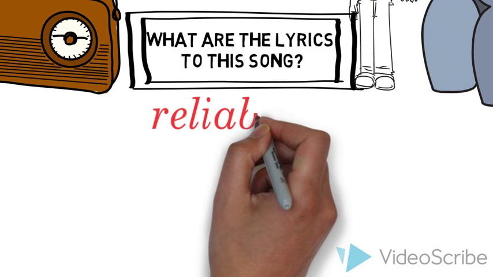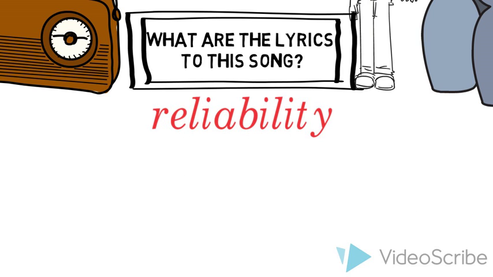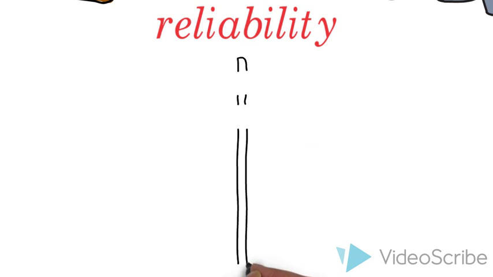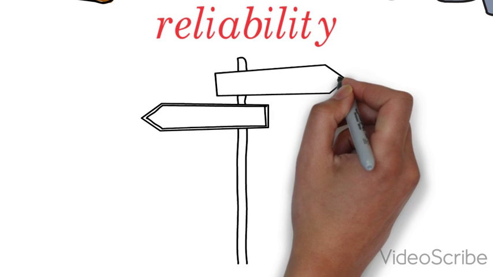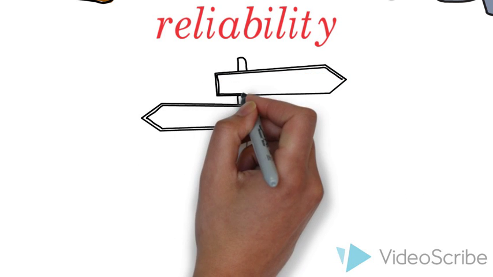As a researcher, one way to check for noise is by evaluating the reliability of the survey questions by assessing the reproducibility of the same measure over time or across individuals.